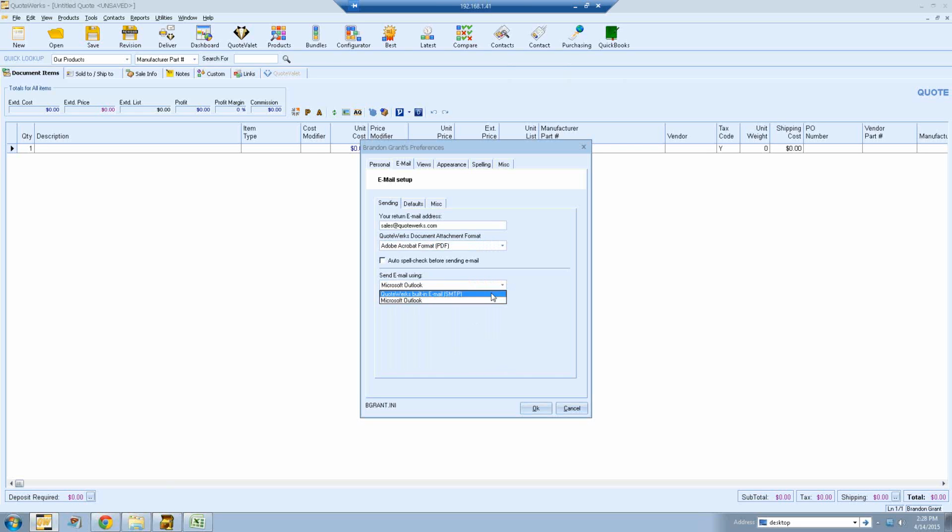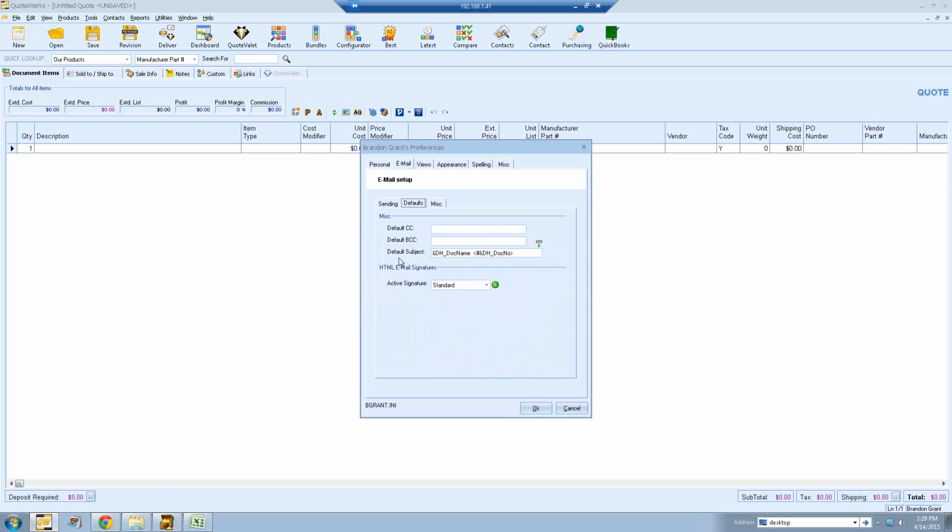If you're not using Outlook, if you're using maybe Gmail or another system, you can click the QuoteWerks built-in email client, and then you can put in your credentials. If you are using Gmail, you can actually pull in the default Gmail settings. So if you are using the default settings, it'll actually start filling it in, and then it'll have your Gmail address here, and then you can put in your password. If you're not using Gmail, if you're using one of the other providers, you just need to get your email account information from them or whoever set up your email, and they can fill this out for you so that you have that information available. For our purposes, we're going to set it for Outlook because it's a little easier to use at this point.